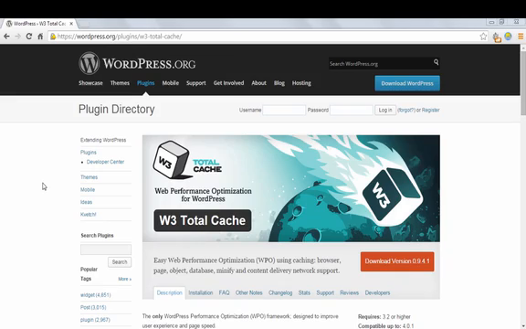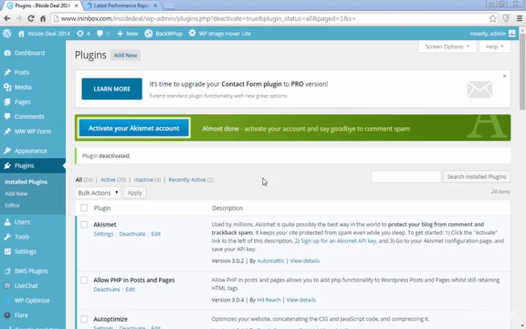And then in the plugin, I'm also going to show you how to do something called minifying. Minifying JavaScript or minifying CSS or HTML. It's kind of like compressing your code. You can compress images, for example, and they get smaller and take less time to load. Well, when you minify your code, you're making it a little bit tighter, a little bit smaller, and easier to load. So this plugin is going to set that all up for you very easily, and it also has a number of other features that I'm going to go through as we enable certain things within the plugin itself. So let's go ahead and take a look at the W3 Total Cache plugin.